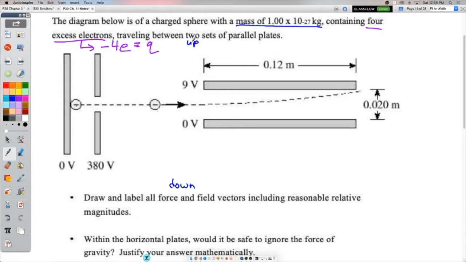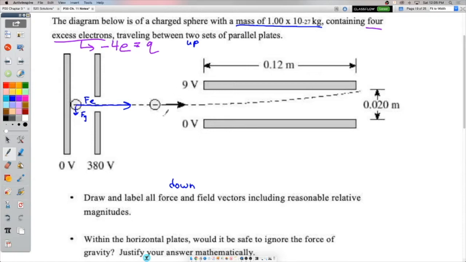So if that's the case, this does have a gravitational force acting on it. If I wanted to be reasonable with the magnitudes, it's kind of a tall ask, because looking at this potential difference, that's not going to be very big compared to the electric force. So let's make clearly the electric force be much bigger. That's still probably not going to do it justice. We'll see when we actually calculate it, but I bet the electric force there is so much bigger that we couldn't fit it on this page compared to my force of gravity.